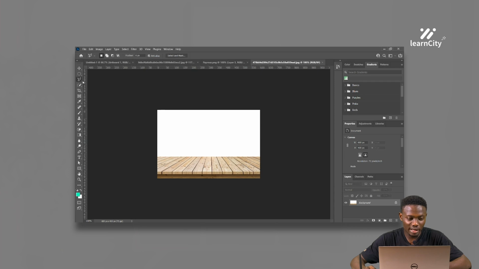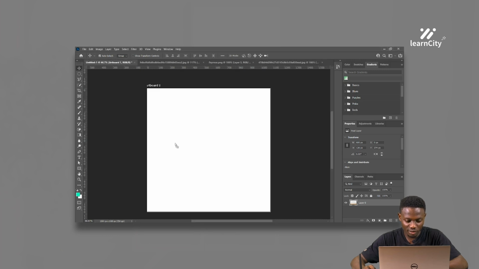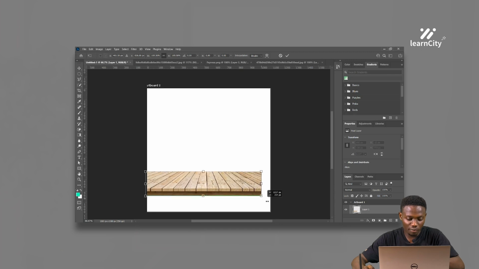So I'll come to my polygon lasso tool because it's very angular. I'll come to this edge, click, and go to the next edge, click, click, click, click, right? Unlock this layer, delete. Now the background has been deleted. You can also use it to select just the table and drag it out for a design, right? Do you understand? So that is what the polygon lasso tool is for.